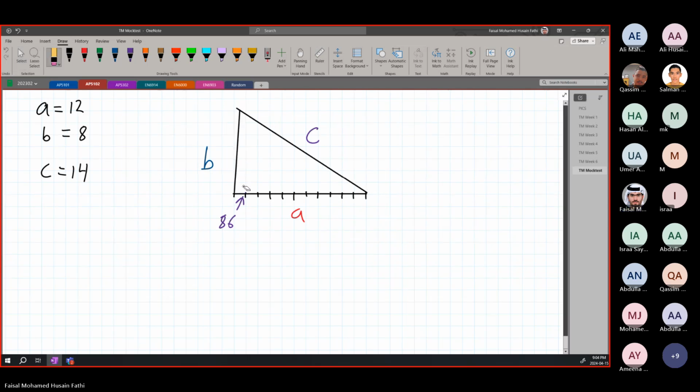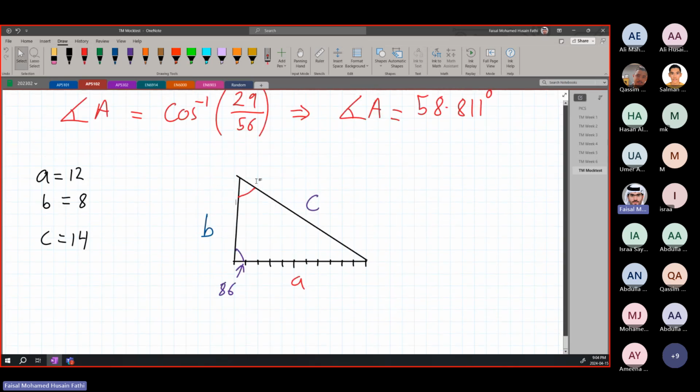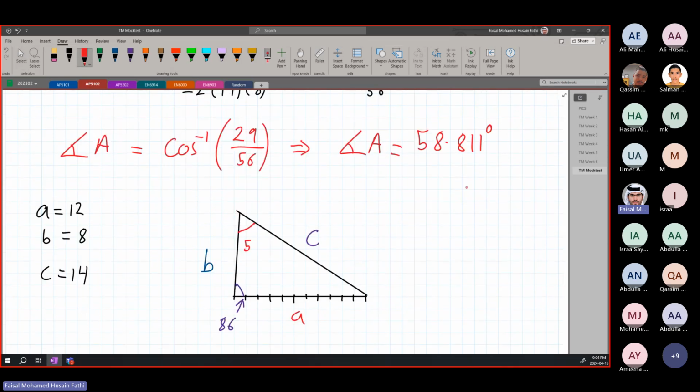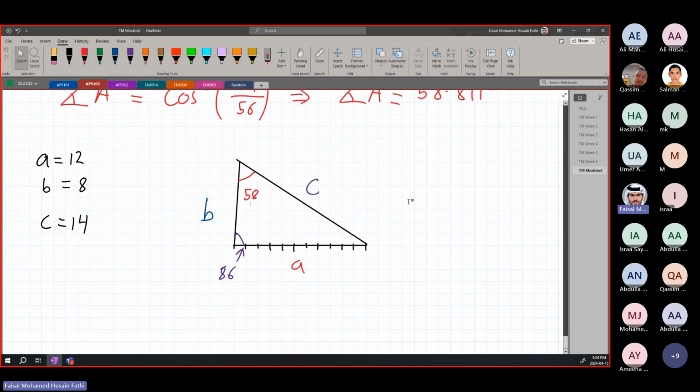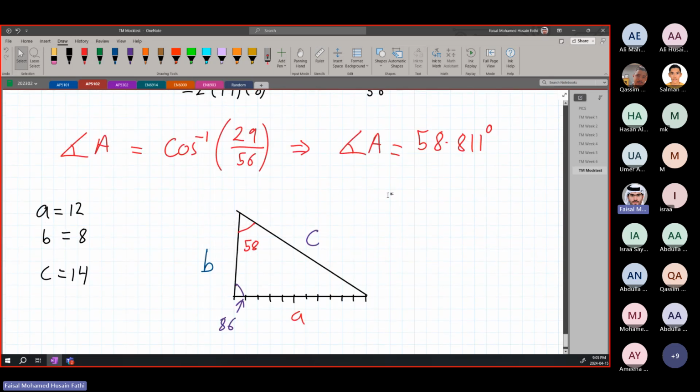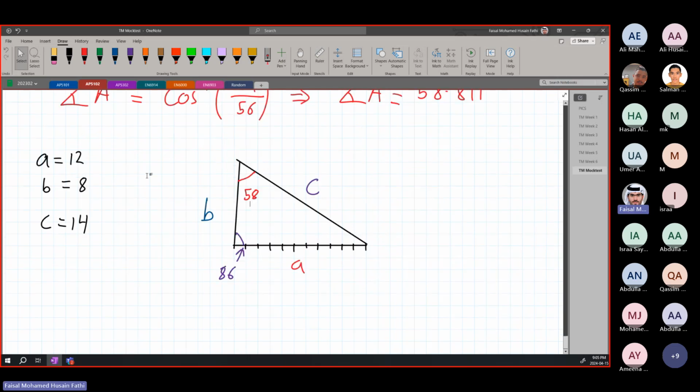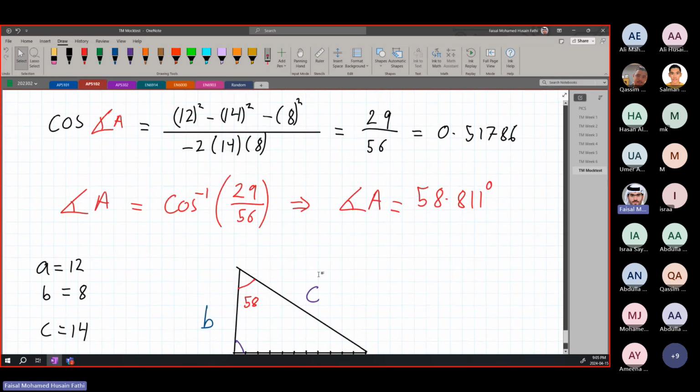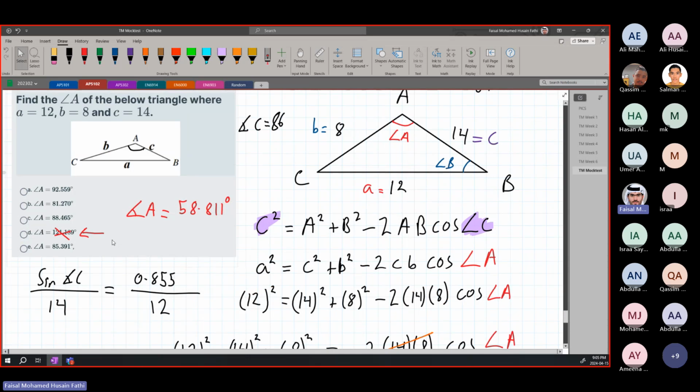This is how our triangle actually looks like. Okay? So this is our angle C, which is 86 degrees, which is just small enough. So it makes sense that our angle A here is not close to 90 degrees. It's equal to 58 degrees, which makes sense, because it cannot be an obtuse angle. If you remember what an obtuse angle is, it's an angle that is greater than 90 degrees. So this is why my solving is correct, and there's a problem with the question.